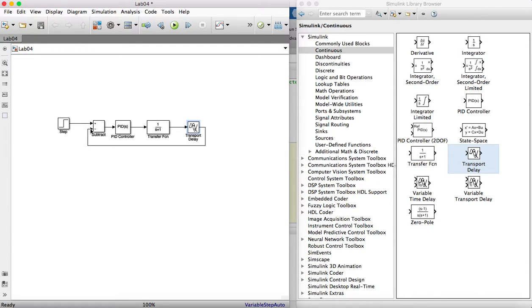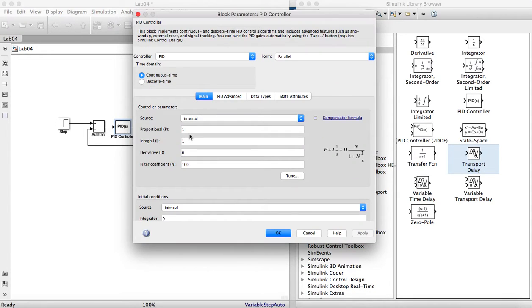We will now examine each of these three continuous blocks more in detail. Let's double-click the PID controller block. It will bring up the PID parameter window. As you see here, the first thing we note is that Simulink brings a formula to our attention.